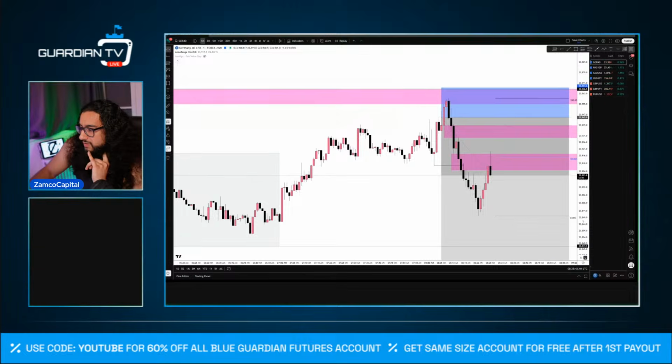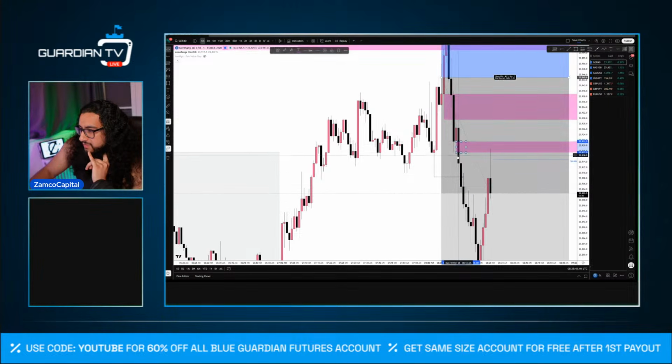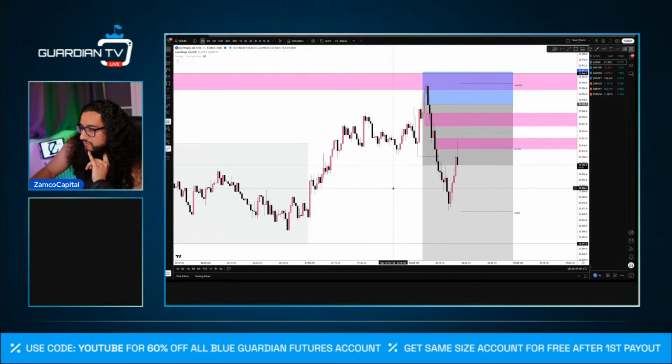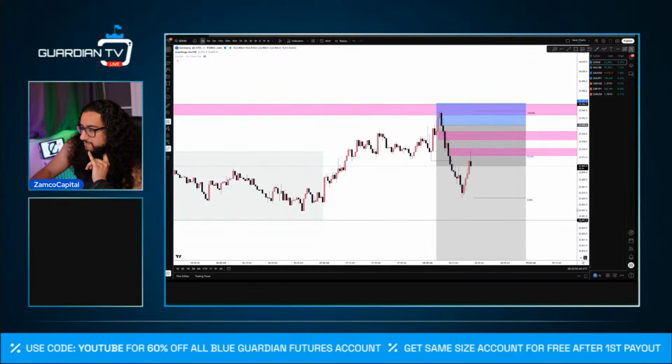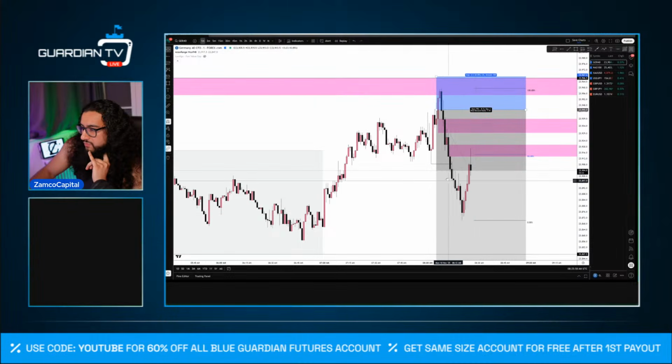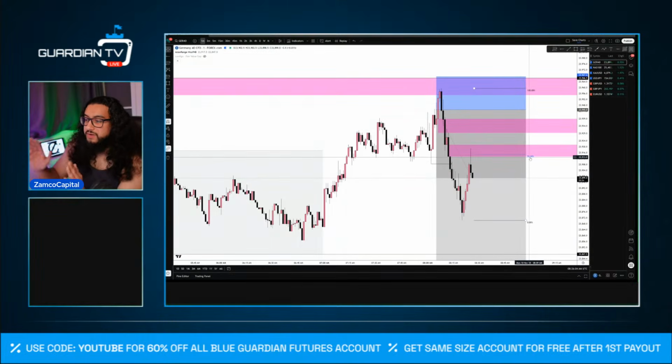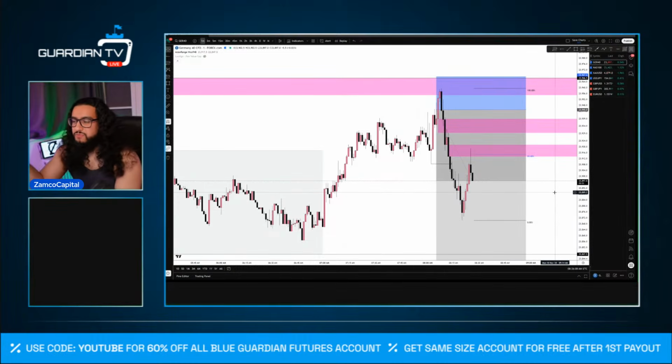And yeah, it's a 1 minute inefficiency as well. Perfectly right here. You see? So when people ask what fair value gaps should I take, you wouldn't want to take this one down here, because if you look at the overall structure from this high to this low, the swing high to the swing low, we retraced up into a 50%, which is premium, and only then are we now rejecting. Do you guys see how this all works? It's happening live as I'm saying it.